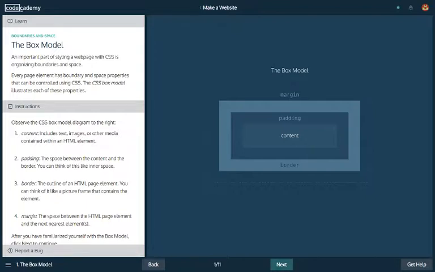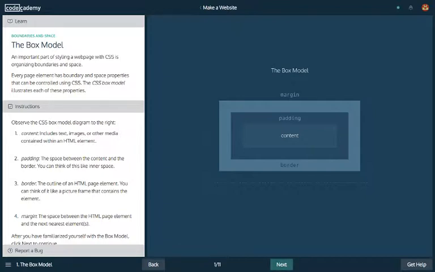Everything's loading. Okay, so the box model. Should probably update this. Something like the box model. Learn about the CSS box model. Okay.